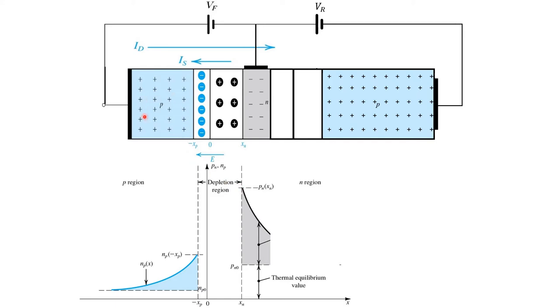Now again, since the p-type region is more heavily doped, the concentration of holes that arrive over here in the n-type region is much larger than the concentration of electrons that arrive in the p-type region. So of this diffusion current, the vast majority of it is carried by the more heavily doped charge carrier type, that is, most of it in this case is carried by holes that arrive in the n-type region as minority carriers. Now we know once they arrive here, they should continue by diffusion from areas of higher concentration to lower concentration, recombining as they go.